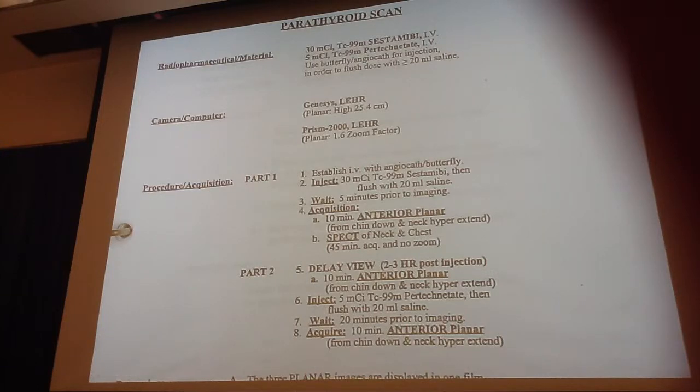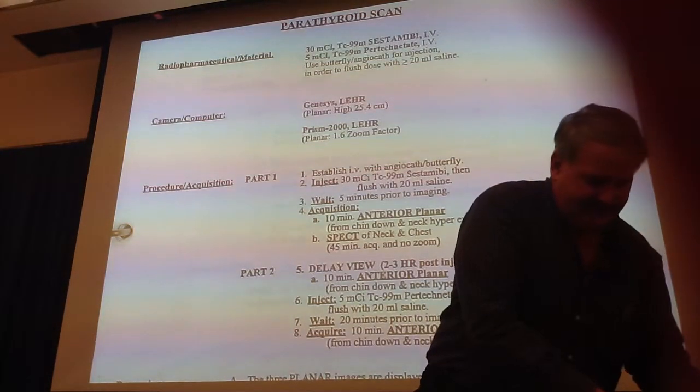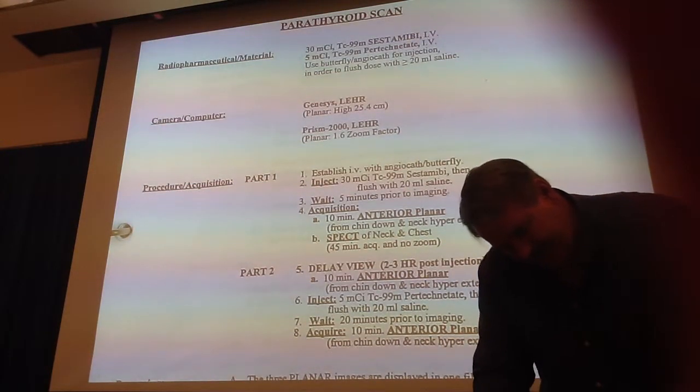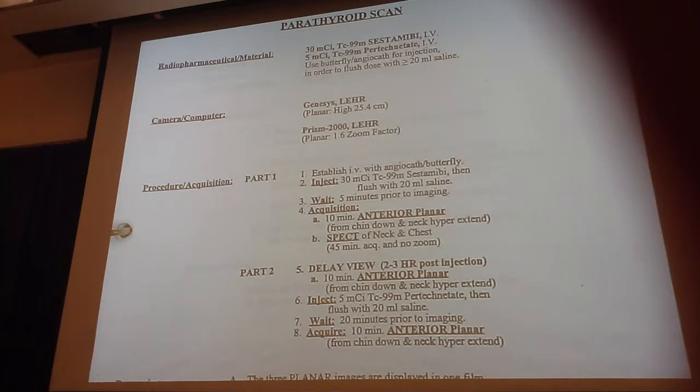Does anybody know why you do 64 projections and why 6 degrees between the projections is so important? Might there be overlap? Okay. Well, typically with the SPECT, we use 64 by 64 because that gives us a larger matrix, and because we only look at the area for a short period of time, it is for statistical reasons. So it reduces the amount of error.